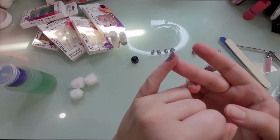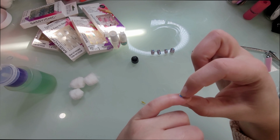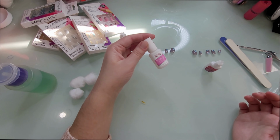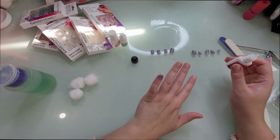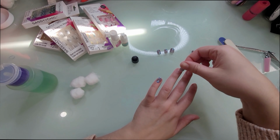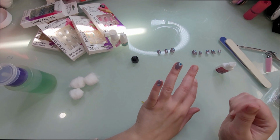And this is what I mean. I don't know if you can even see that, but if you can see this shine on my finger, that's what I mean by seepage out the side of the glue. Sometimes that's unavoidable. Sometimes you can manage that by putting on less glue. That's sometimes why people prefer the brush-on, because you can control the amount of glue that you're using a little bit better. But it doesn't really bother me all that much. Really, one dot of glue with this Sassy and Chic nail adhesive is really all you need. There you go.